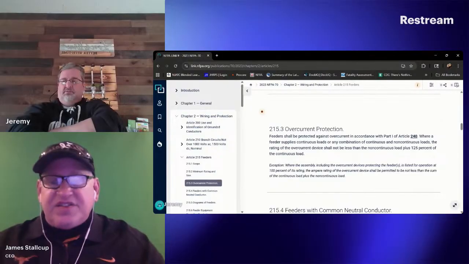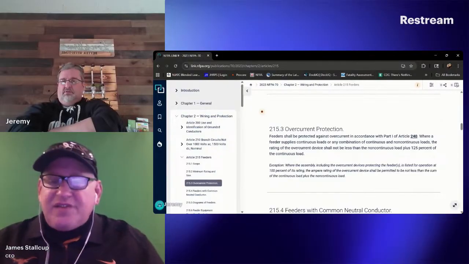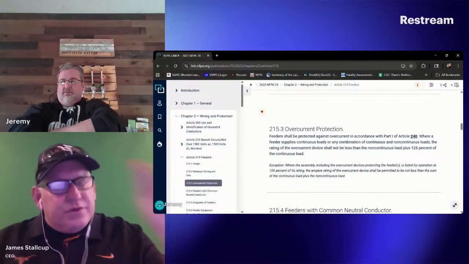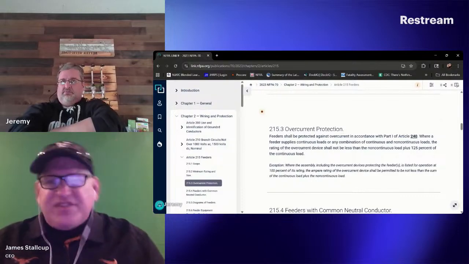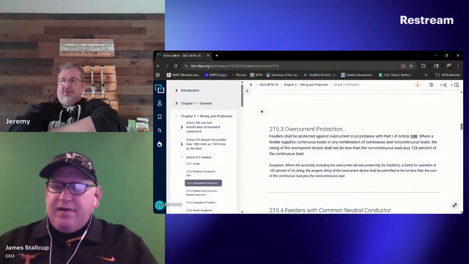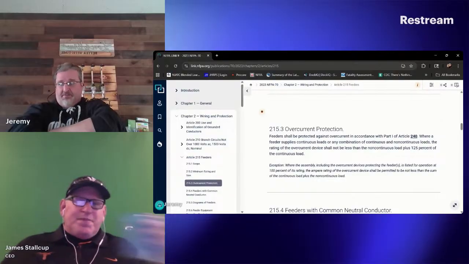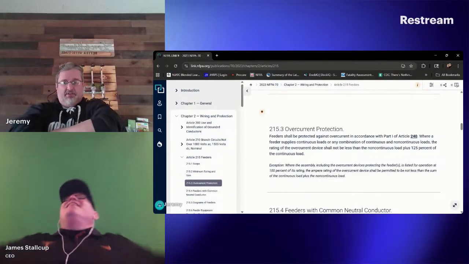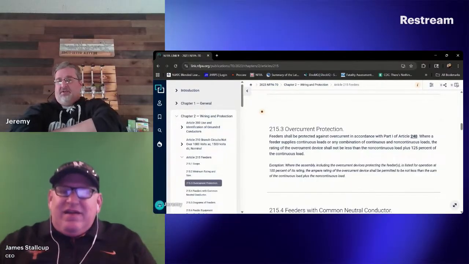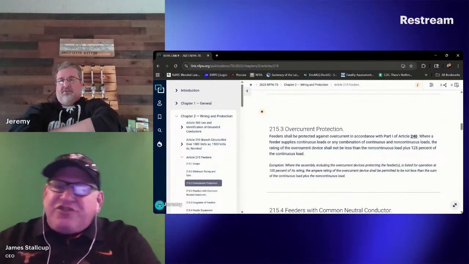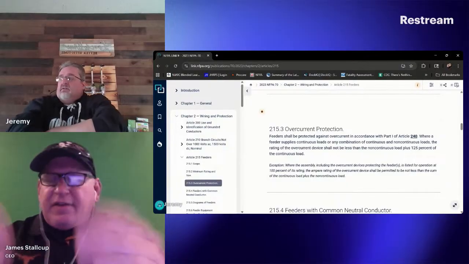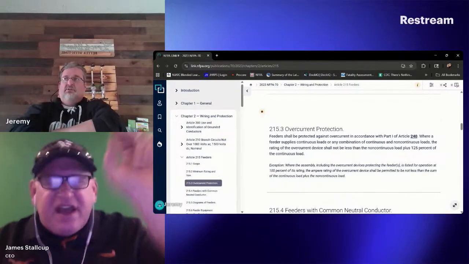But when I get to (C), the conductors are already sized, and it's telling me that the rating of the conductors has to be equal to or greater than the rating of the overcurrent device. It literally tells you to go and look underneath here and do it that way. But the overcurrent device has to be at least 905 amps per 215.3. Does it not say that? Does it say that in 215.3, that the overcurrent device has to be at least 125%? But it tells you to go look at Article 240.4(1), and when I get to looking at the protection of the conductors, this is how it tells me to do it.